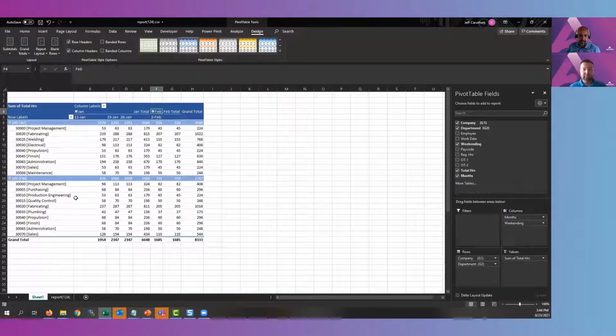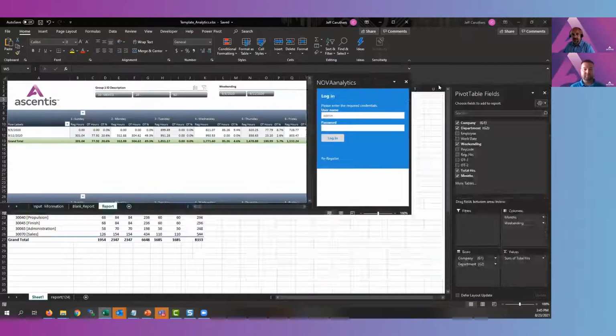But again, I don't really want to necessarily get into here's how you do it in Excel. I just want you guys to know that it does exist. The other area that exists, it is an add-on. So I'm going to come out, and these next two areas are an add-on. We're just going to talk about a real high level, is NOVAanalytics. So let me pull this over here from the other screen. So this takes what I just did kind of to the next level, right? So let me bring it over here.